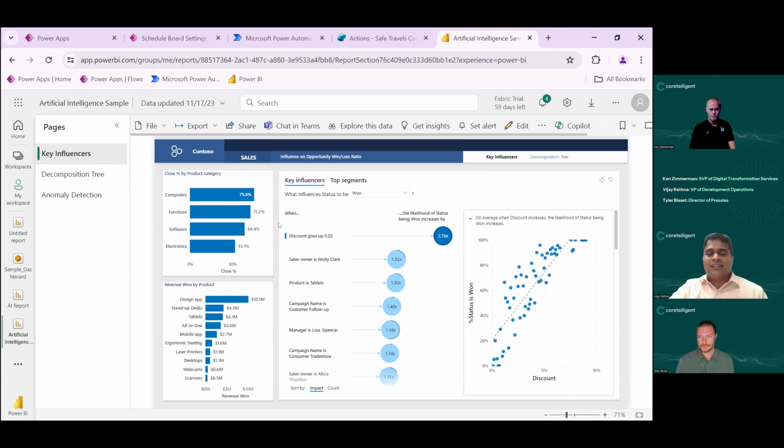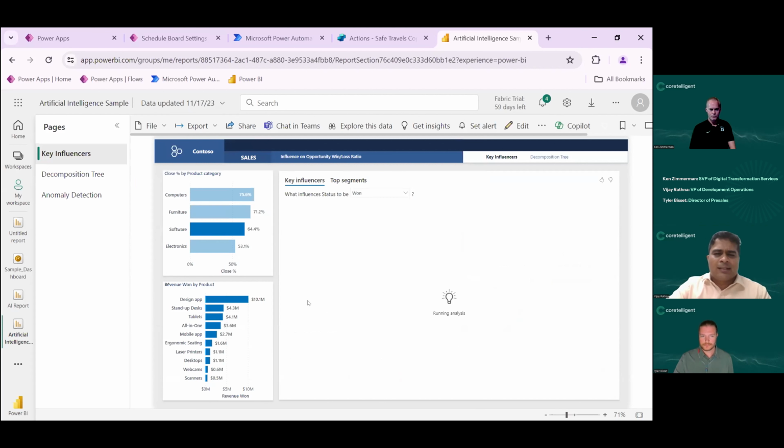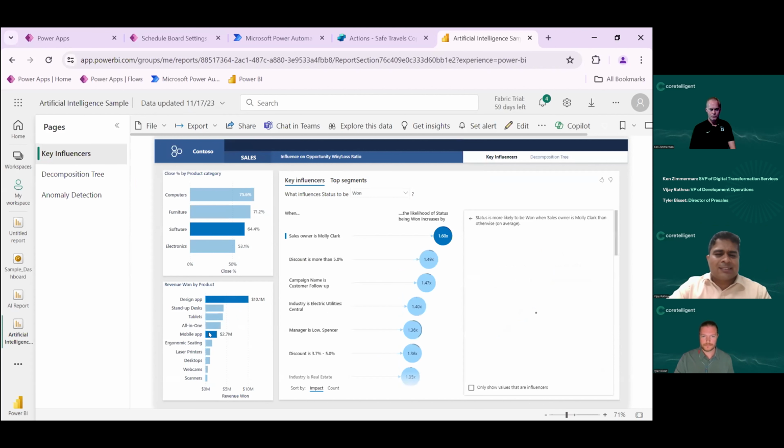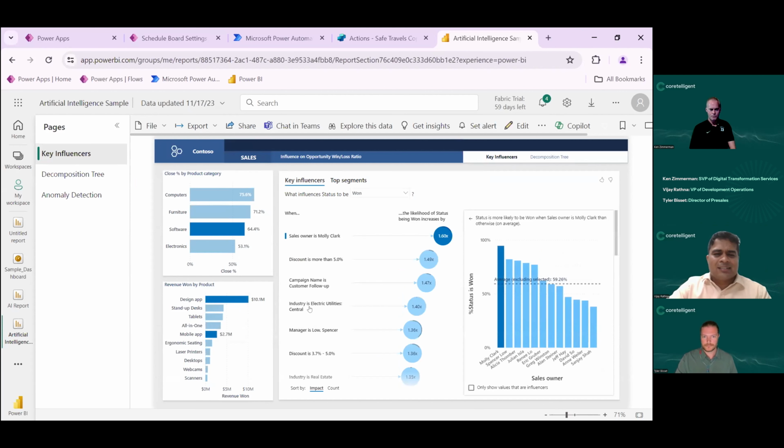The Copilot is integrated even within your Power BI. So if you don't understand why your software sales are down in a particular month, you can ask simple questions like that, and then the AI can interact with your own data, so it is connected to your data, and get you the answers, right?